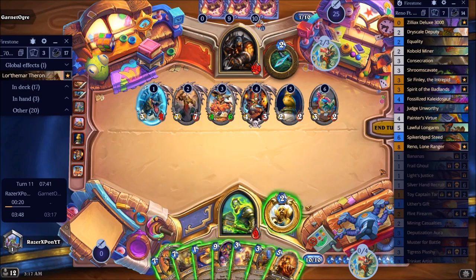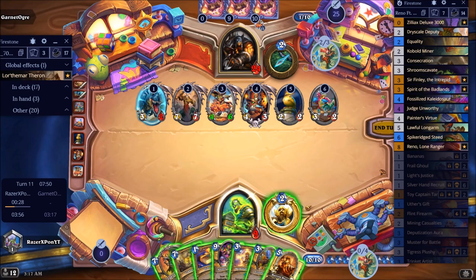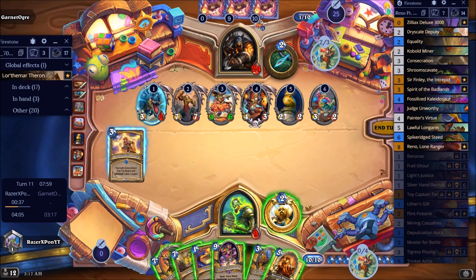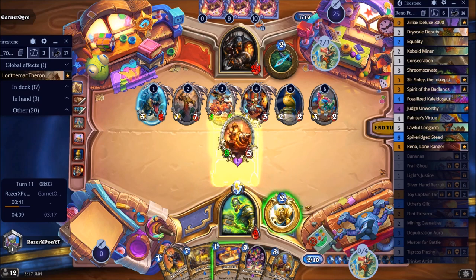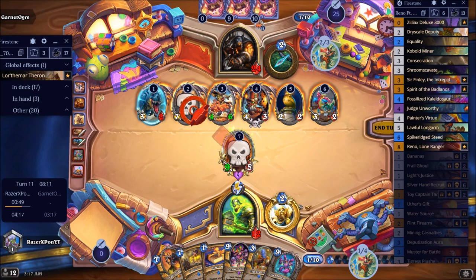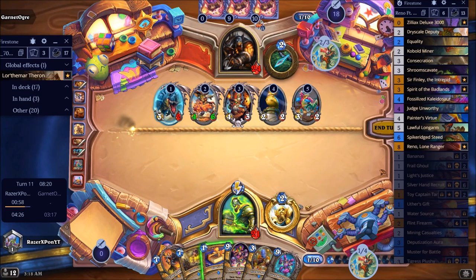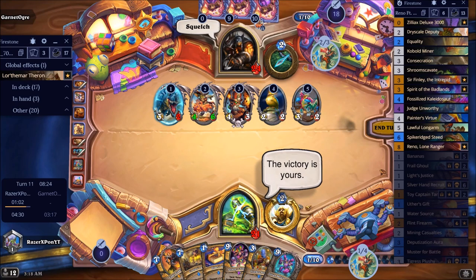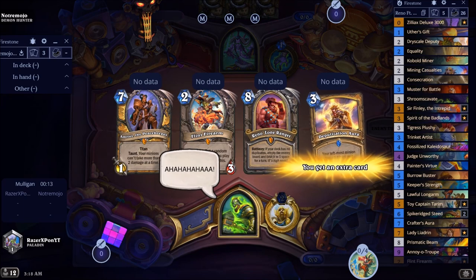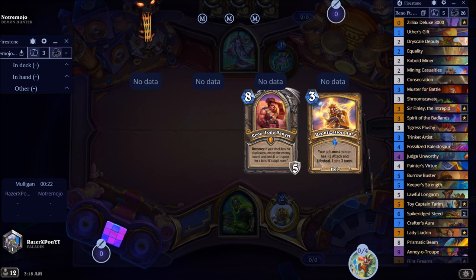Much mana, 3, 4, 5, 6, 7. This is correct to hit this one. 4 and 4 is 8, 9, 10, 11, 12. I'll keep the Reno, but I think I'm Mulliganing the rest.